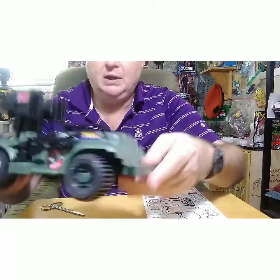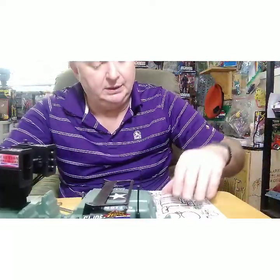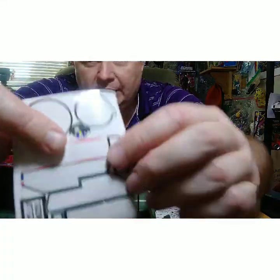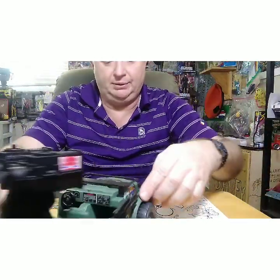Rolled with it. Okay, headlights go right here. These are your headlight stickers. And it looks like the green part points up.